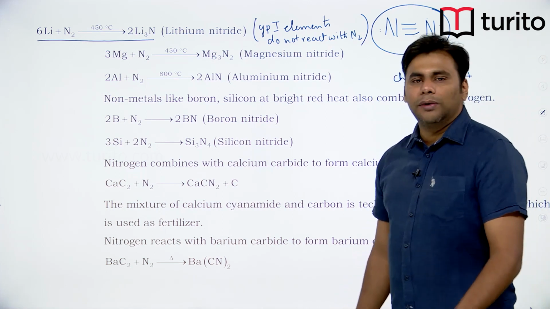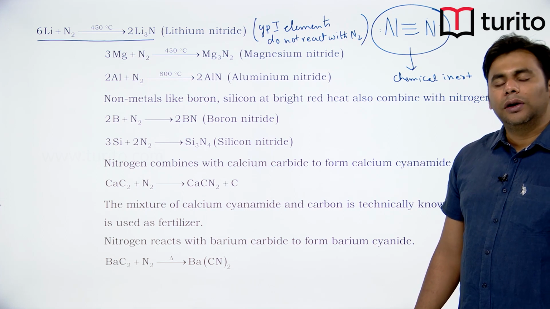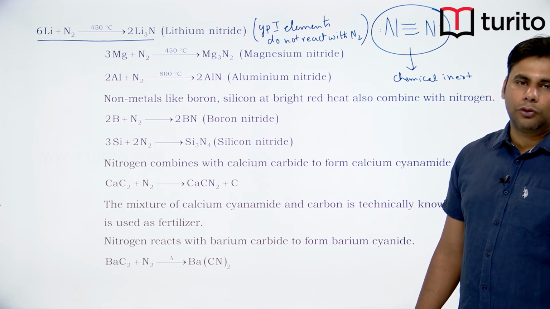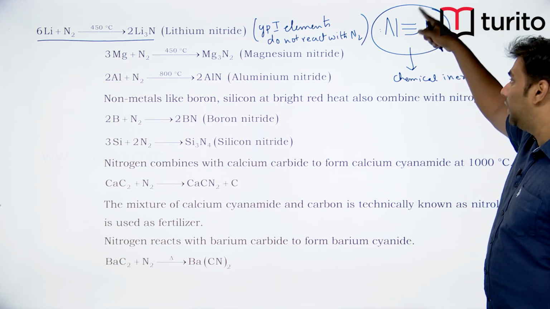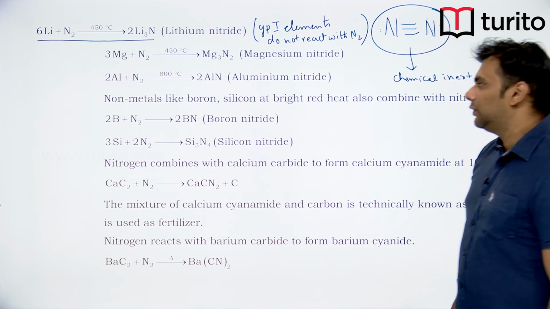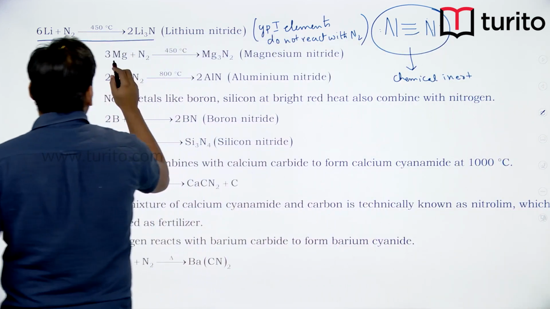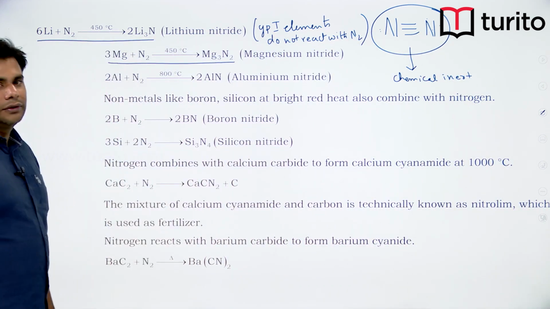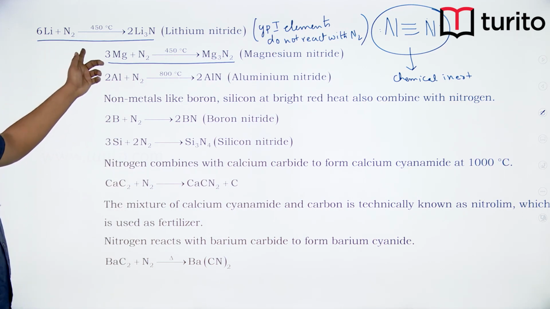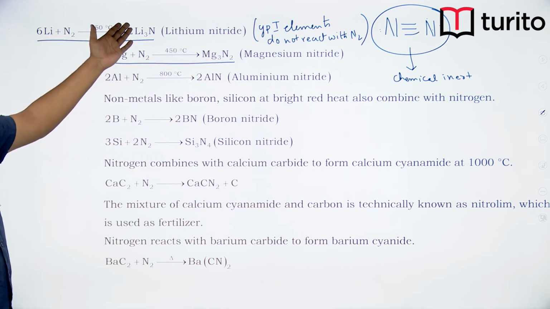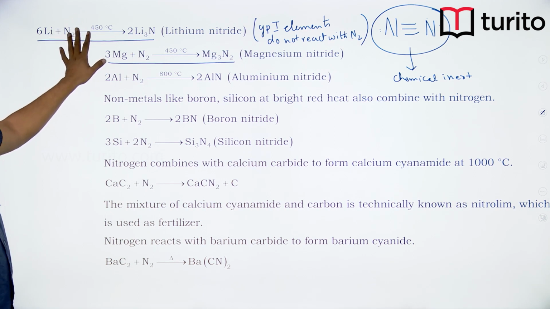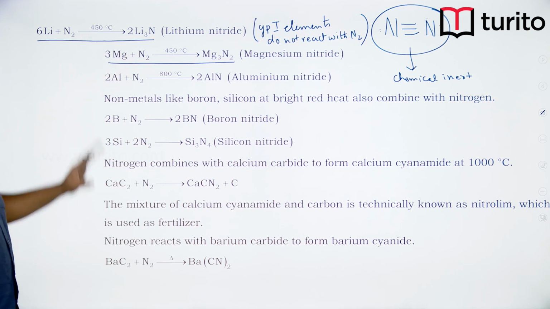Group 2 elements can easily form nitrides because, compared with group 1 elements, group 2 elements are smaller in size. So, they will polarize the nitrogen atom and can break this triple bond and form nitrides. Magnesium reacts with N2 and forms Mg3N2. Lithium and magnesium also have a diagonal relationship, so you can remember that magnesium reacts with N2 to form magnesium nitride, and similarly lithium reacts to form lithium nitride. The rest of the group 1 elements do not react, whereas all the members of group 2 would react with nitrogen and form a nitride.